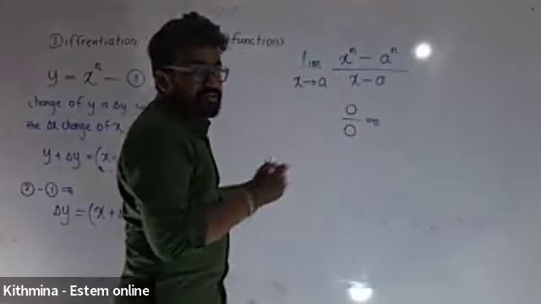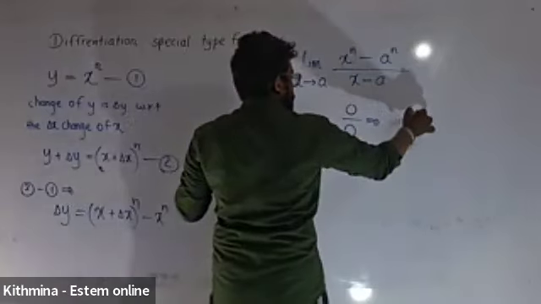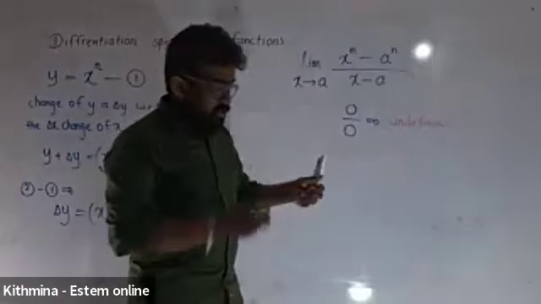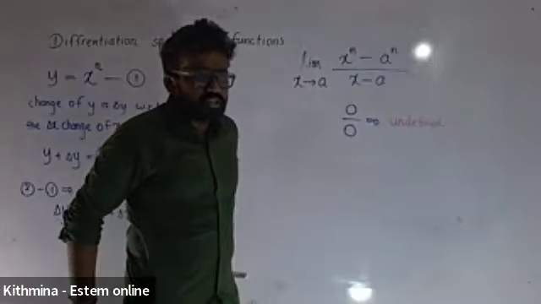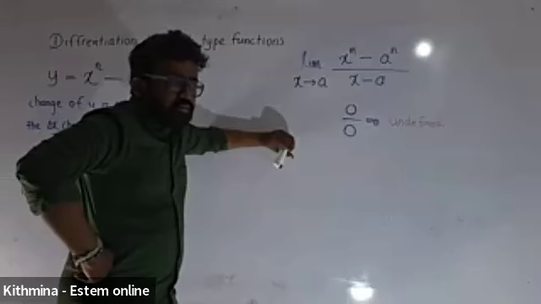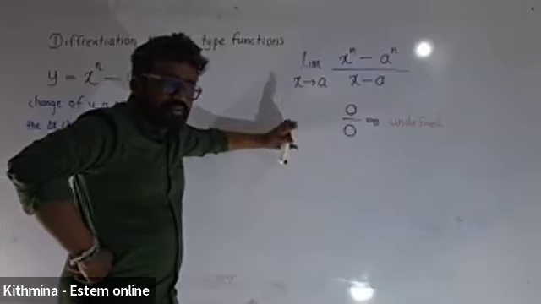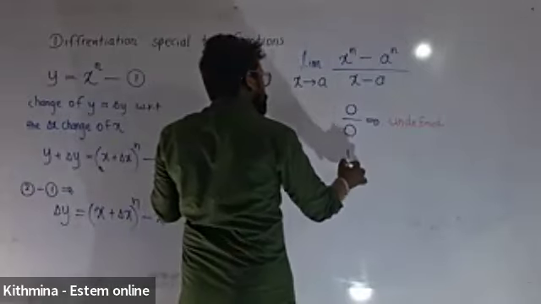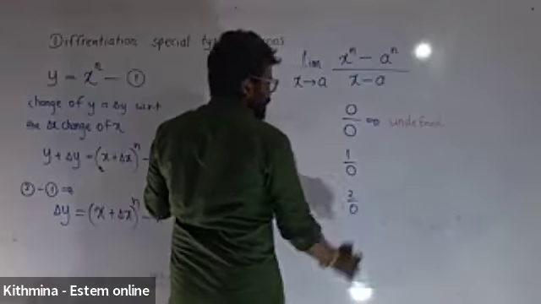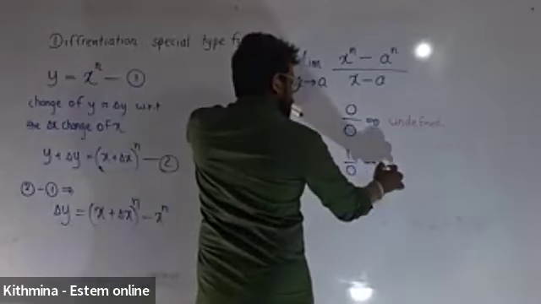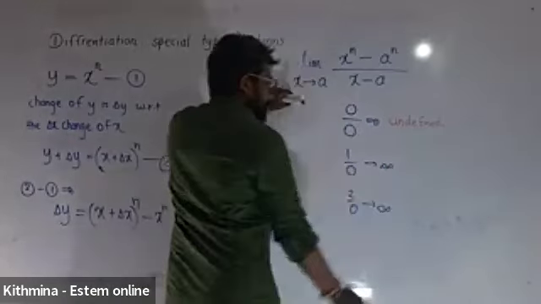0 over 0 is an undefined format in mathematics. Do you know that? I asked Maheli. Is 0 over 0 an undefined format in mathematics? No? Okay, don't worry, it's an undefined format. Now, if we get 1 over 0, 2 over 0, they are also not defined properly, but we can put something for that: it is infinity.